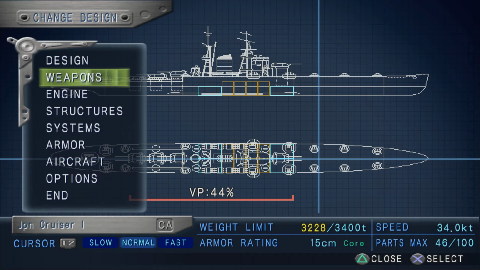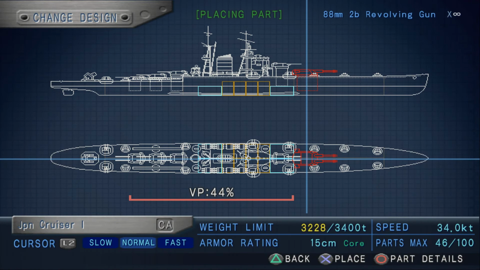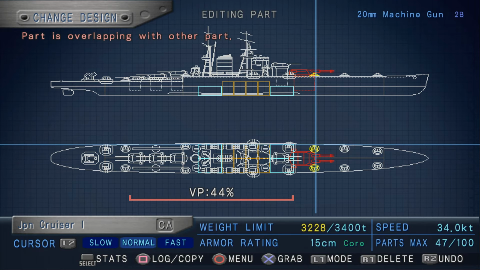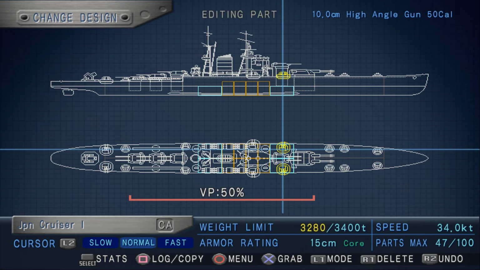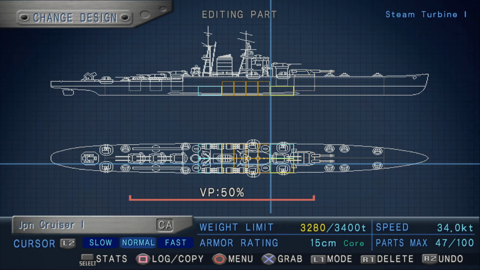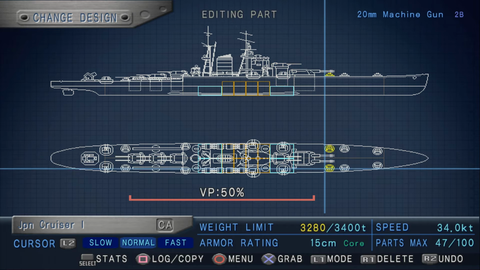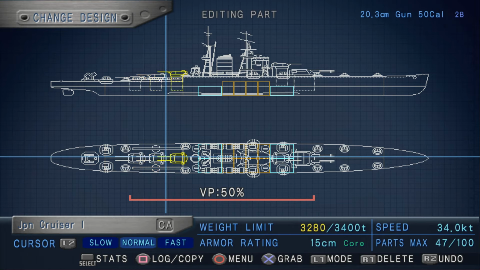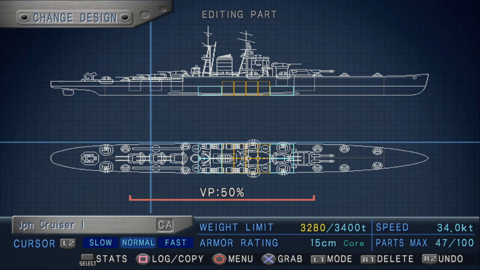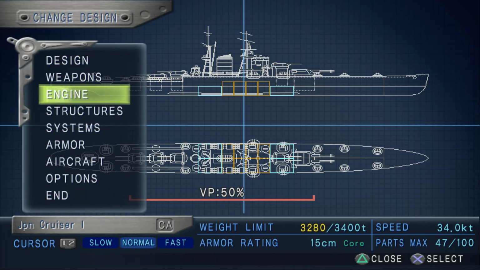We'll delete these. Up 4. Rapid. Yeah, it's big. I don't think I can lower this at all. I could do 2 barrels forward, 2 barrels aft, and rapid fires. I think they'll fit with the rest of it. We're already pretty crowded. I'm gonna leave it as is for now.